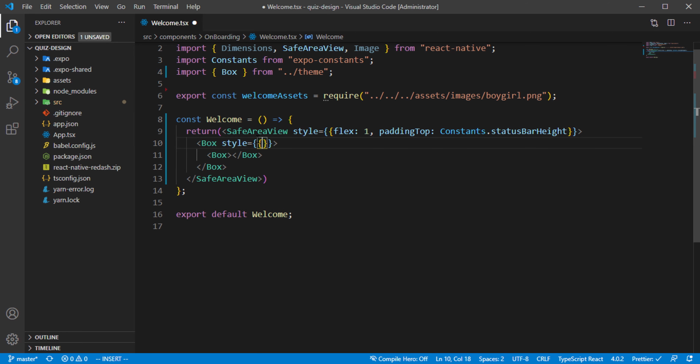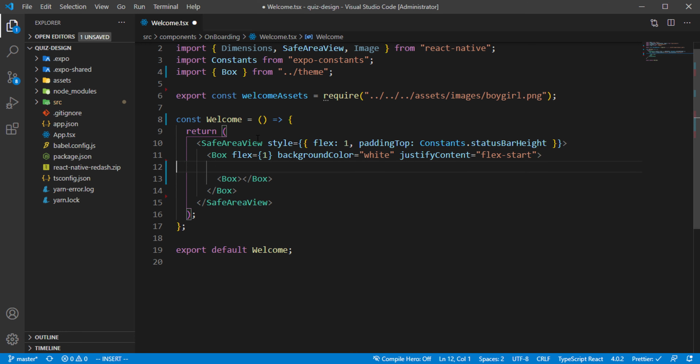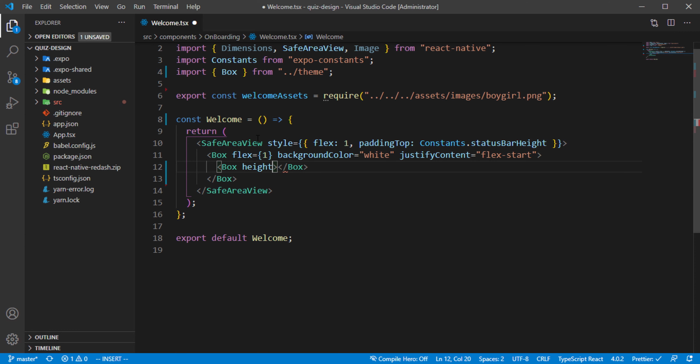Then we're gonna have, sorry, we are not using a style over here. Remember that we're using a style. Then we have a flex of 1. Give it a background color of white, and we can justify the content to the center. Then we can give it the content is flex start, not center. So why we actually use flex start is because for this one we're gonna give it a fixed height, so that it's going to float at the top.